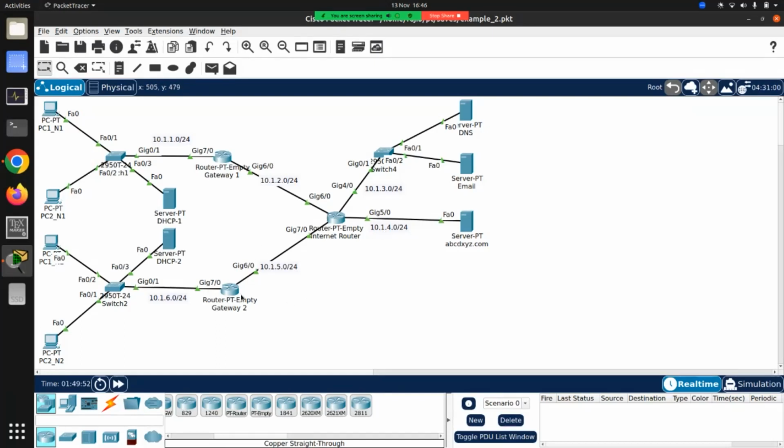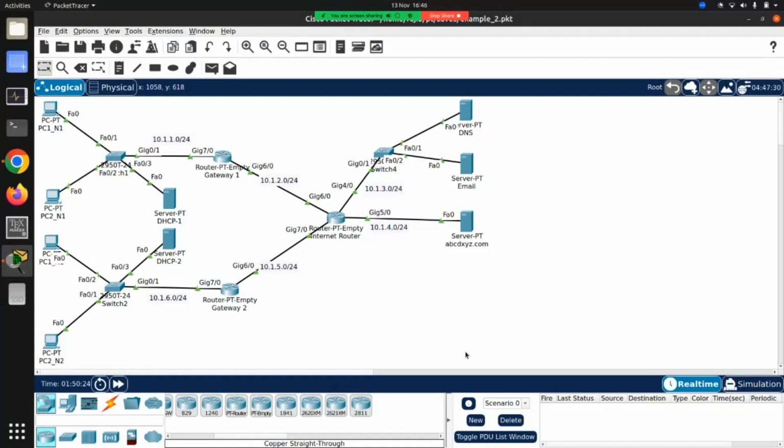Then this network, which I have given 10.1.6.0 as the network address. And to access the internet router, this link has been put on the network 10.1.5.0. So this is a simplified configuration I have done in a cyclical manner: 10.1.1, 2, 3, 4, 5, 6. That's the cyclical manner, so it becomes easier for us to understand, nothing else.